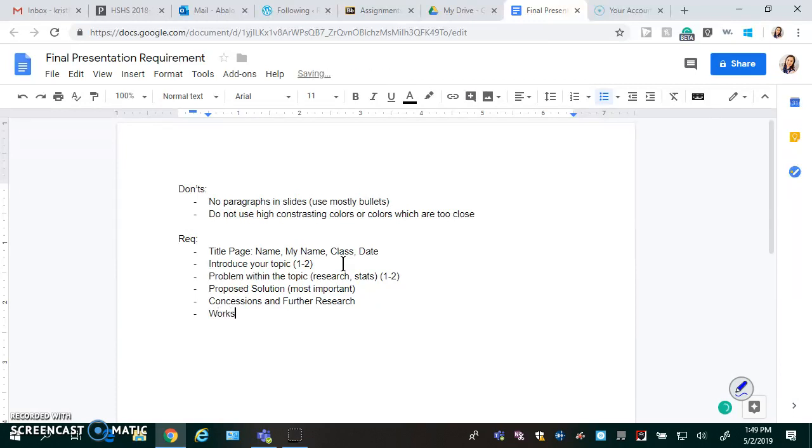And of course, works cited. The great thing about this is that if you've already done your works cited in a lot of your annotated bibliography, then you're already going to have all this stuff. I don't recommend putting every single one in there, but if you can't remember where you got the information from because you're pulling from your research paper, that's fine.